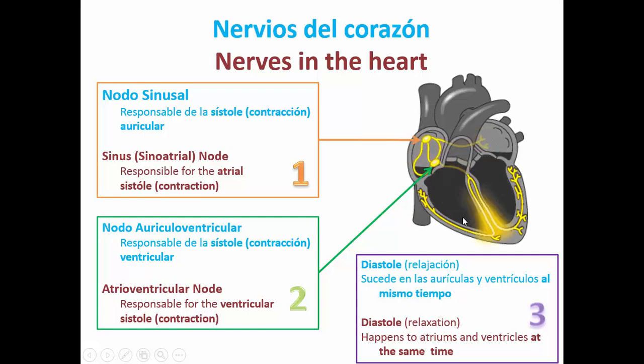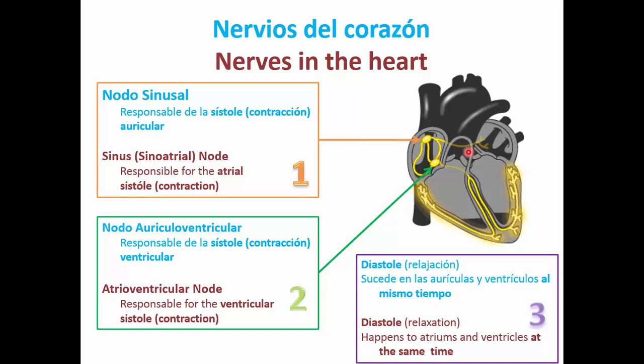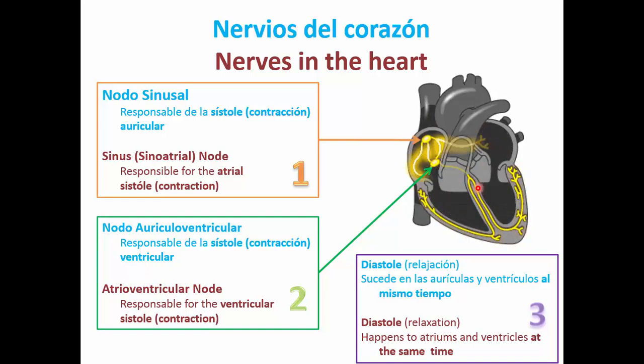So when the ventricles or atriums contract, this is called systole. Okay, it's right here, systole. And when the heart relaxes, it actually relaxes all four chambers at the same time, and this is called diastole. And during this period, blood goes in all four chambers. So you might ask yourselves, why does it contract in two steps and then fill up in one?